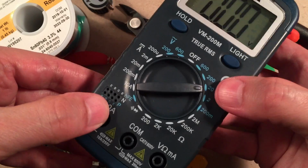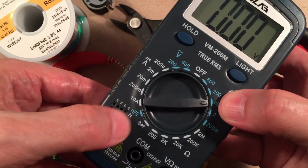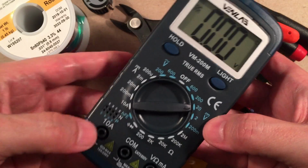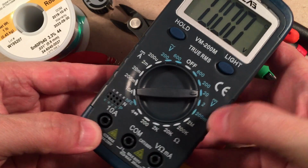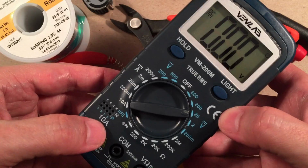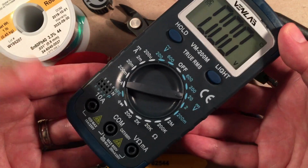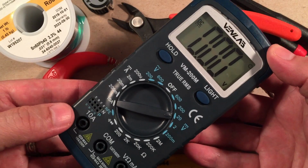Turn that off. But right here, you have a continuity test. You can test transistors if you have to. You can test current. So this is for radio building and radio repair. You can test your resistors in case you drop one and you're not sure what the value is and you don't want to look up the colors, you just test it. So again, $5, definitely a good buy.